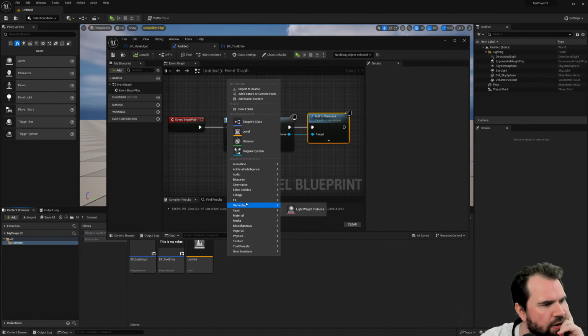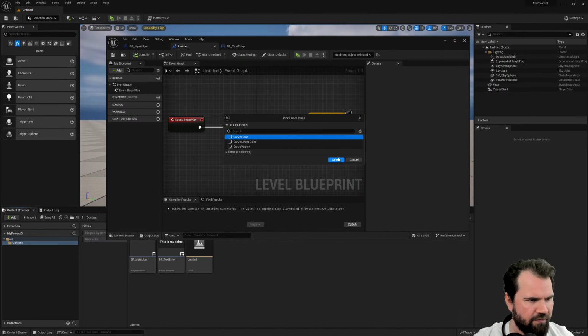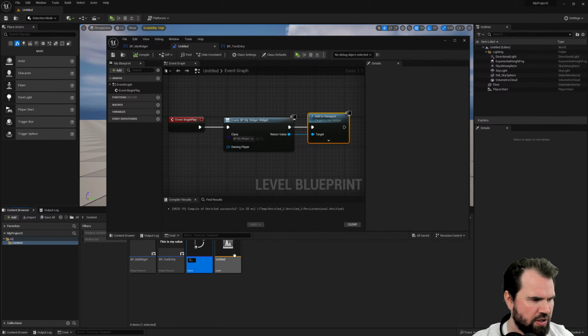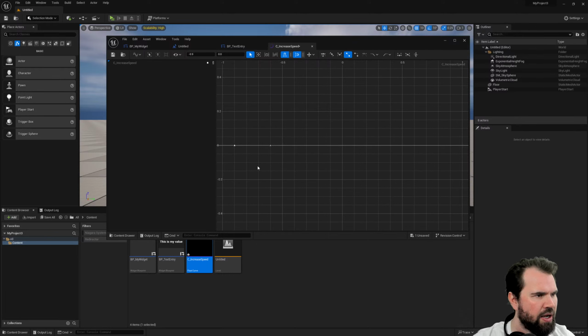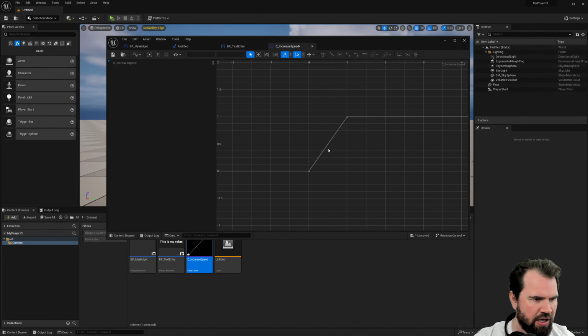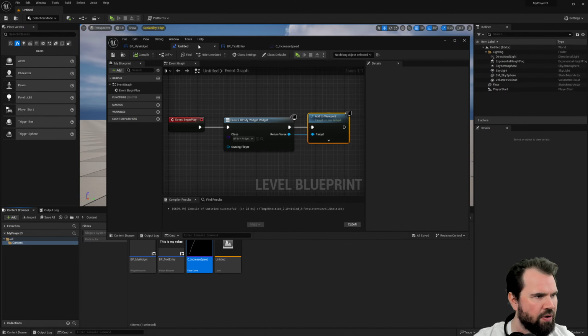And that's done under generic, so miscellaneous curve. This is going to be a float curve. Increase speed. Okay, and I'm just going to make a really simple curve here. It's going to be from value 0 and 0, and then it's going to be from value 1 to 1. So now we have a curve like this, and I'm going to make it so that it starts off really fast and then it slows down after a while. Okay, so now we have the curve.